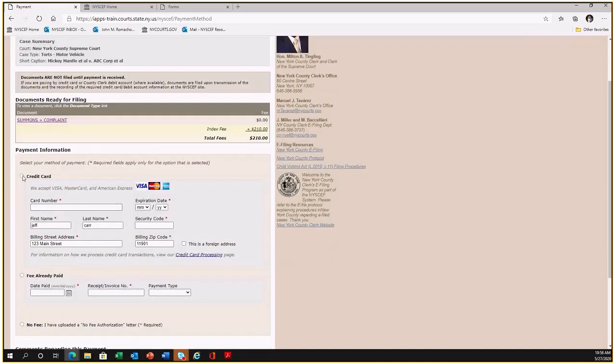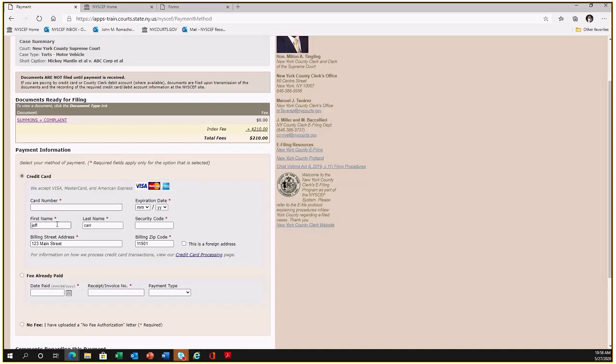Now, the payment page, if you notice, there is some information populated here because I have used this account for training purposes. And it's the same thing for when you get an account created, specifically an attorney account or an unrepresented account. The information that gets saved when you use a credit card is only the first name, last name, the billing address, and the zip code.